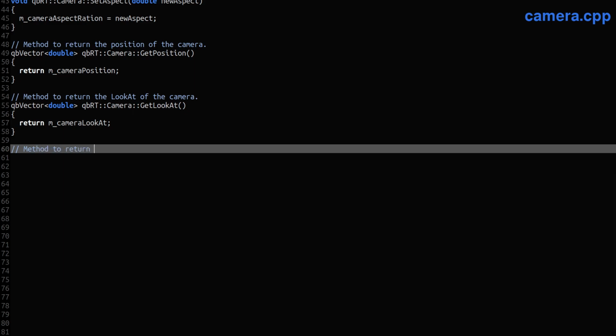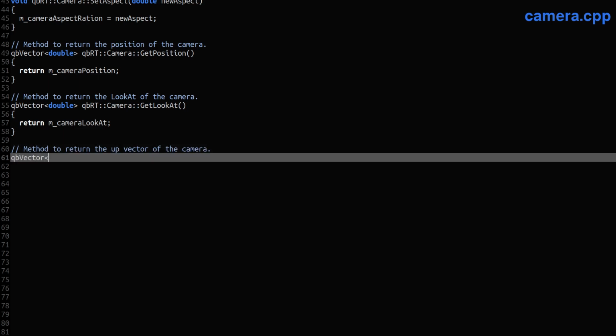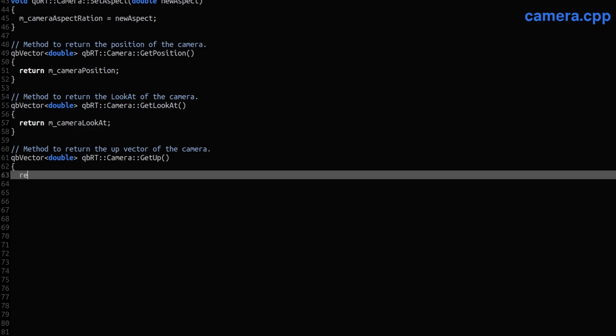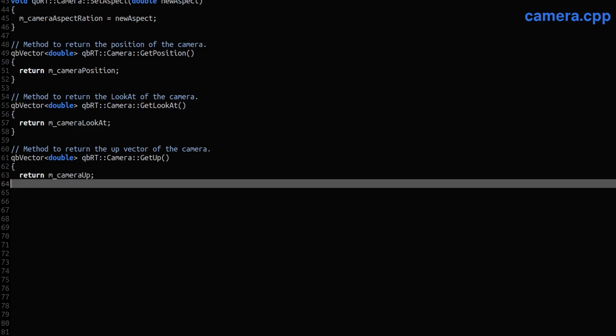Method to return the up vector of the camera, QBVector double QBRT::Camera::GetUp, just like that, and simply return m_cameraUp. Okay, really basic.